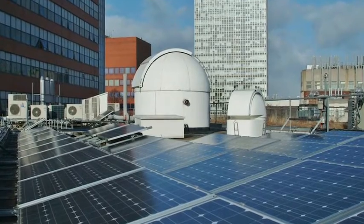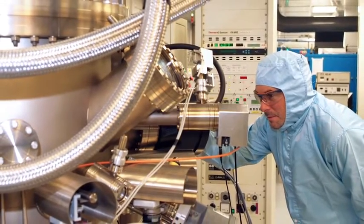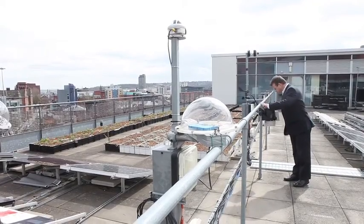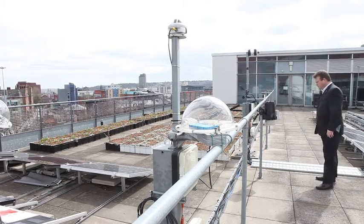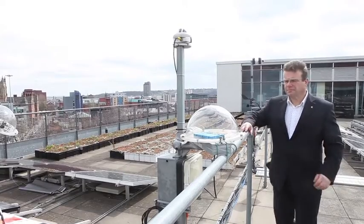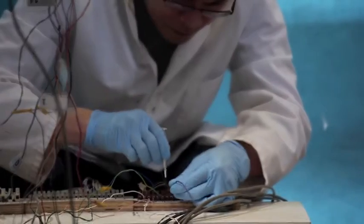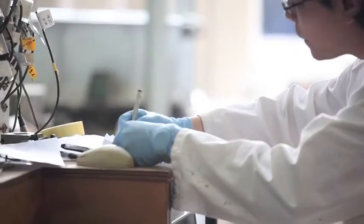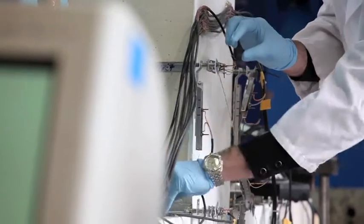We have a fantastic range of facilities. We have people who work at CERN where you can look inside atoms, and we have people who understand how plants grow in environments all over the world. The Faculty of Science at the University of Sheffield is chock full of great researchers who publish their results widely. But if you want something from us, the way in is through the Science Gateway. That'll take you to the people you need to solve your problem.